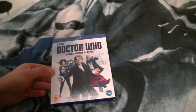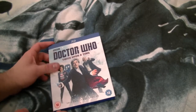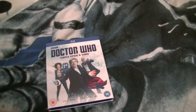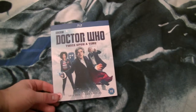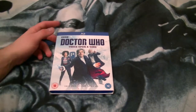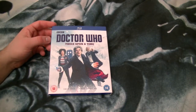First of all, if you are able to see any marks on it — I accidentally got a bit of marks over here while trying to get rid of them. But this release of the Doctor Who 2017 Christmas Special — why it wasn't included in the Series 10 box set, as I said in the Series 10 Steelbook Blu-ray review, I do not know.